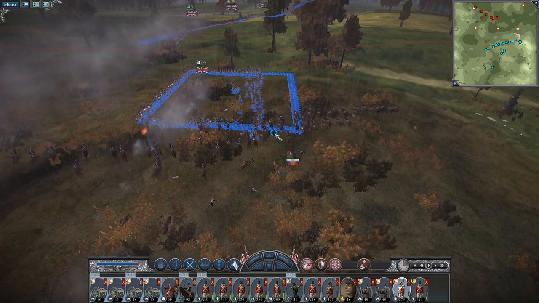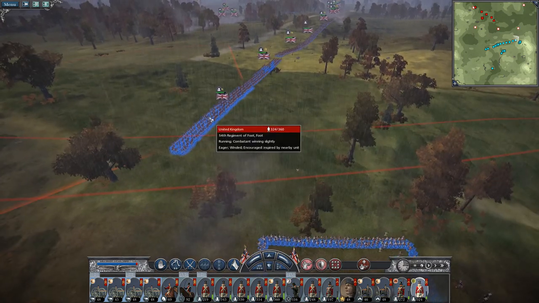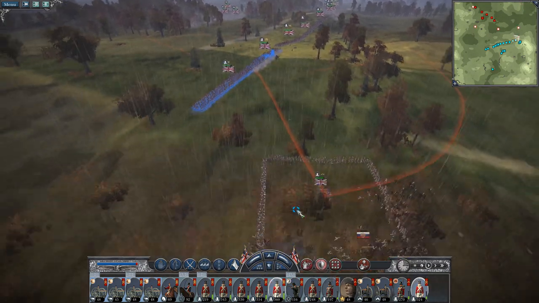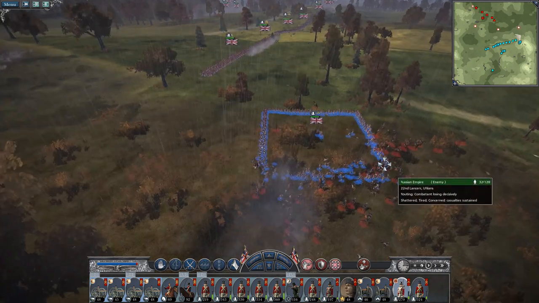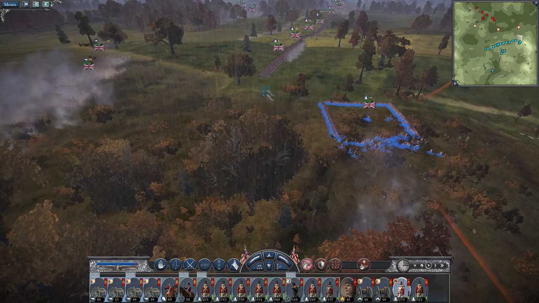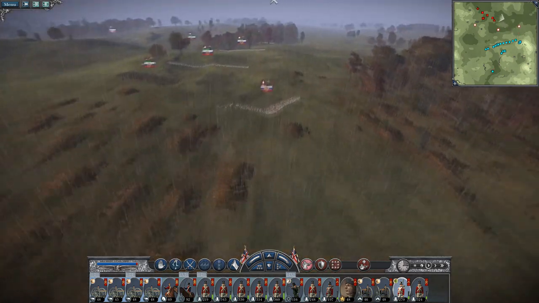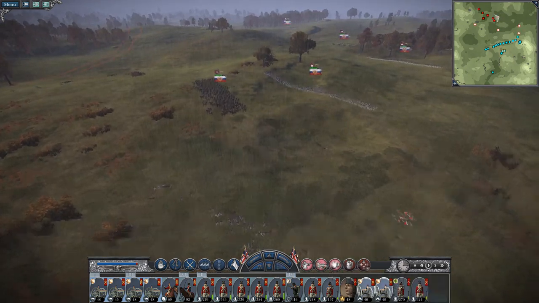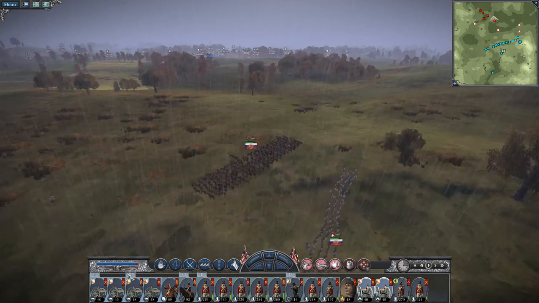These fools. Let's turn fireball off for you guys. They've forced them back again. Now they're shattered. Good. Now we can pour fire into the Russians as they advance.